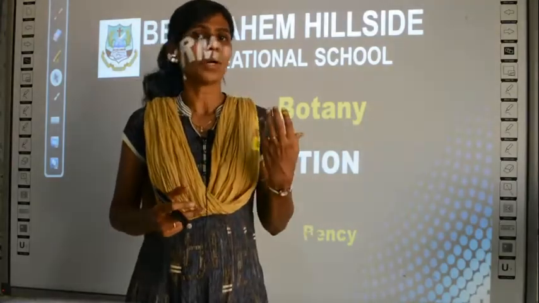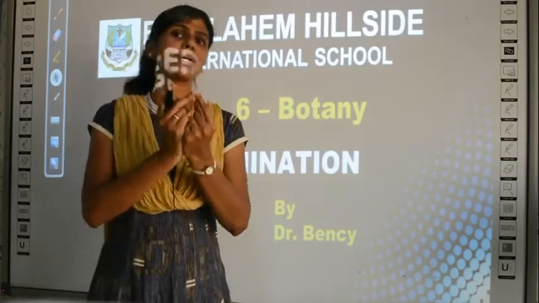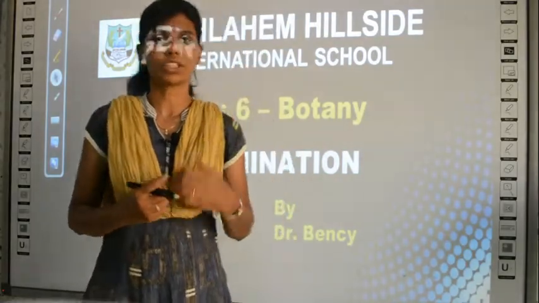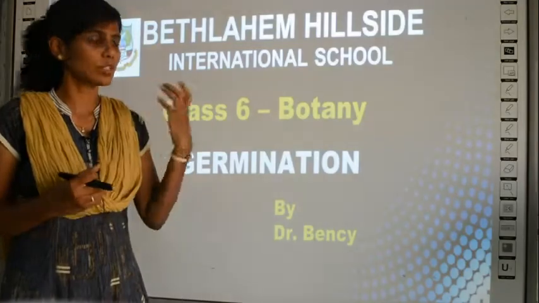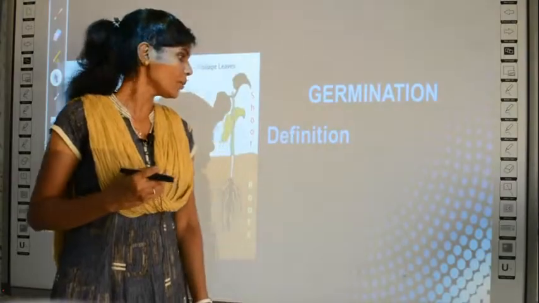Now at some point seeds have the ability to develop into a small plant. This is not new to you because in your day-to-day life you must have eaten some fruits and thrown the seeds in your garden, and those seeds will slowly develop into a small plant. You must have been seeing this for many years. This process, how a plant develops from a seed, is called germination, and today's class will be fully about germination, which you see in your day-to-day life.